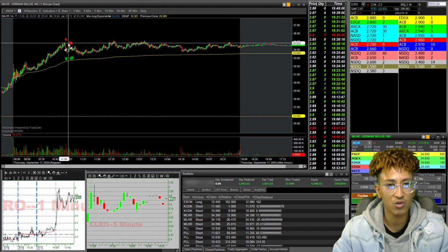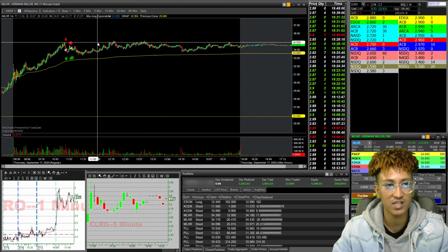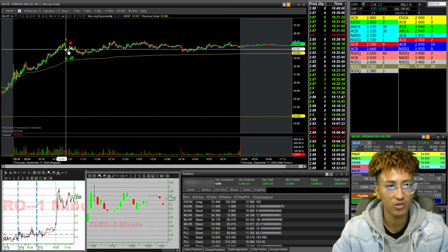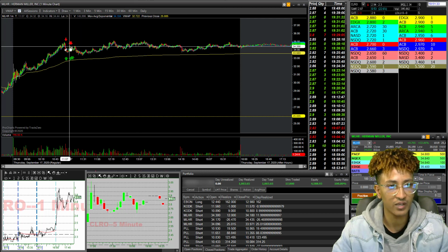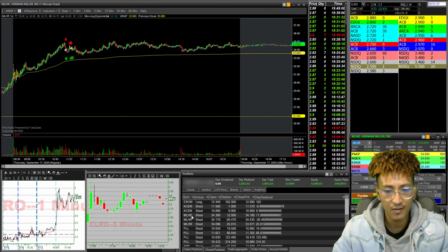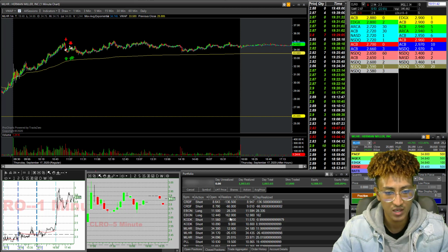So I look for this crack. This felt like the backside, as you guys can see. It didn't actually go any higher than that. I had a starter and I had to cut it there, unfortunately, when it came up, because this easily moves a dollar plus. And on that one, I'll probably be up 12 bucks on it, so it covers the locates.